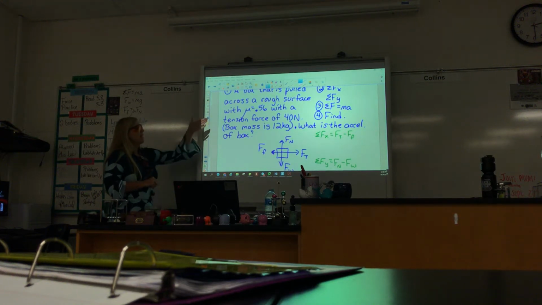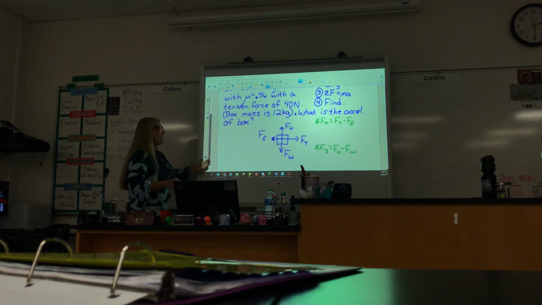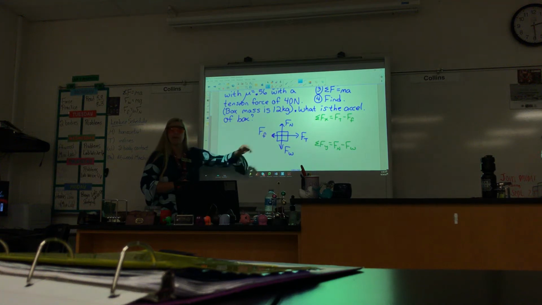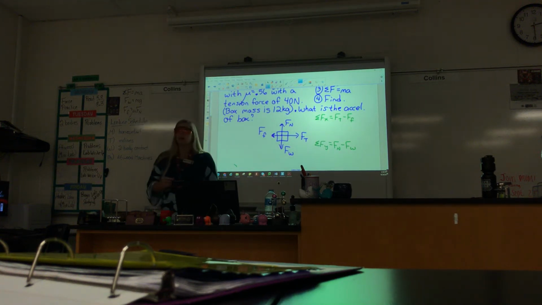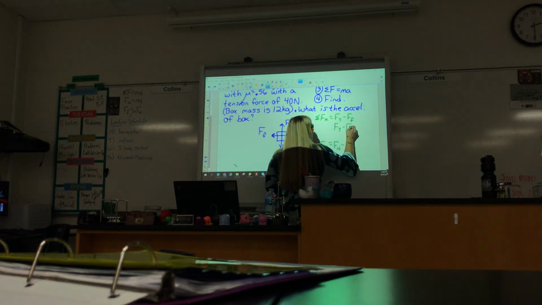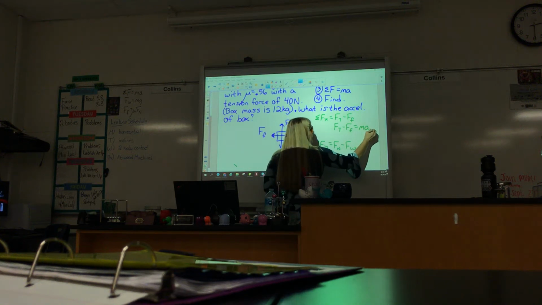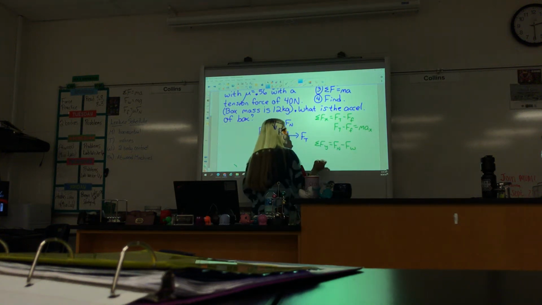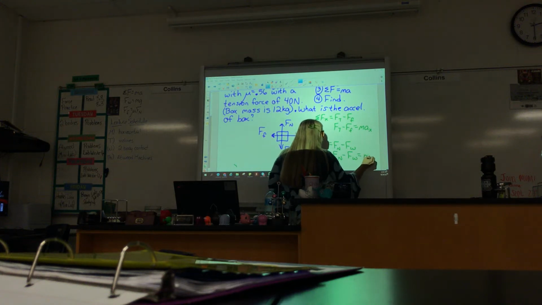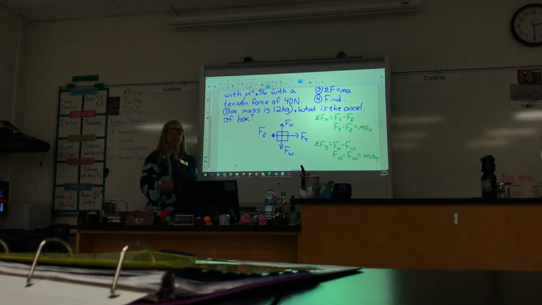And then looking at my steps, the next step is I'm going to consider the acceleration. I want to consider that the net force is not only equal to what I find in the picture of the free body, but it's also equal to Newton's second law, which is ma. So that means that Ft minus the friction force is equal to ma. With the acceleration, if you want to put a little x, it's the acceleration along the x-axis. And this one, the normal force minus the weight force, is equal to ma with the acceleration along the y-axis, if you want to put a little y to remind yourself.